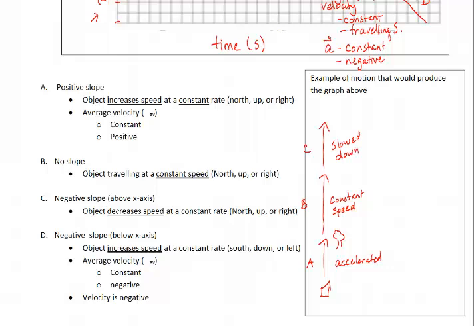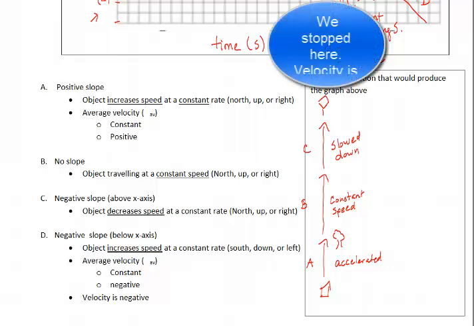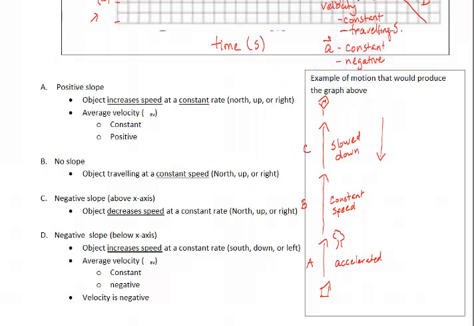So this would be negative acceleration, or deceleration. And then we reached some goal, like we maybe got to a particular sign, and we turned around and started heading back. And this would be like D on the graph, where we're returning, or we're actually moving south. Remember, in each of these cases, we're traveling in a northerly direction. Okay, and we turn around and we move south.